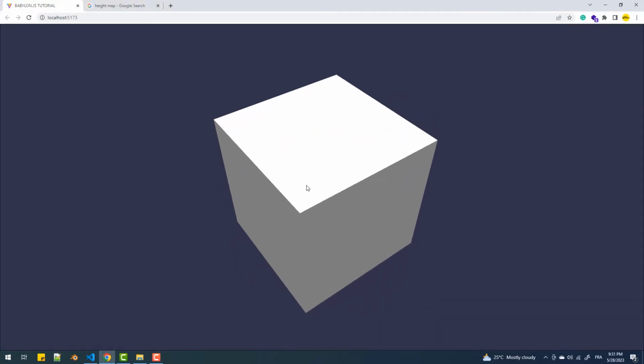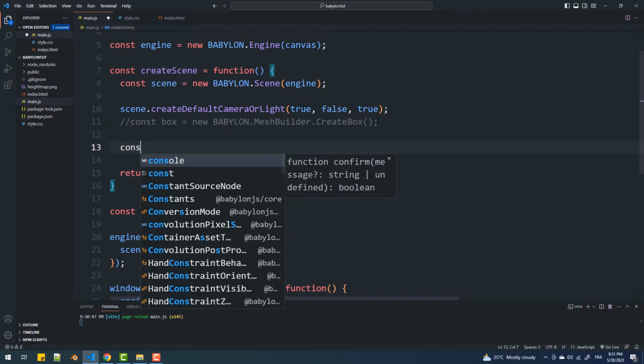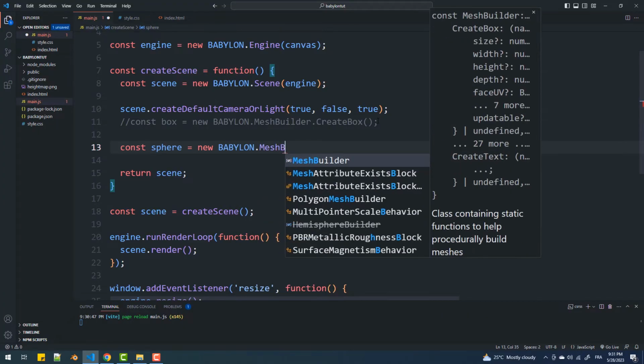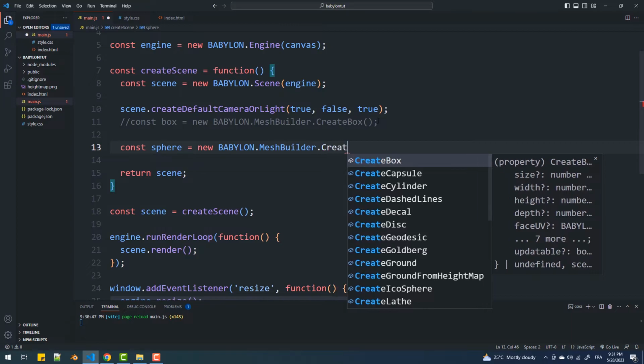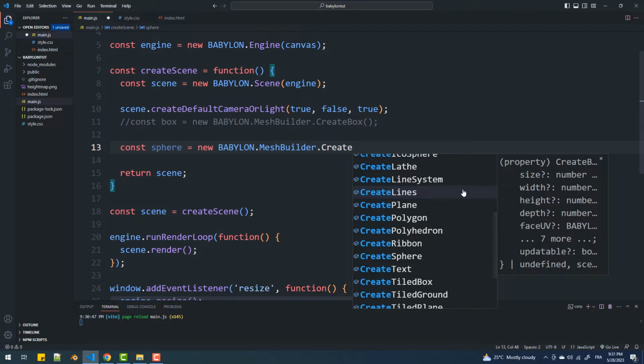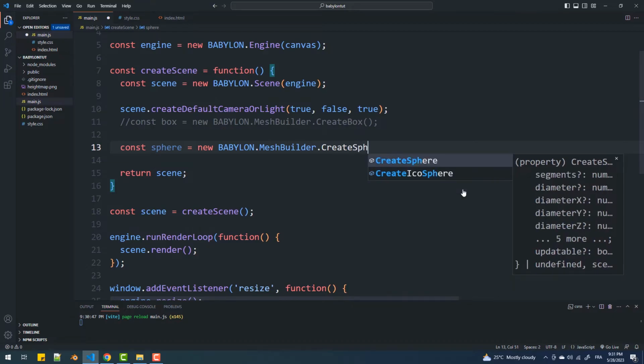An object that figures inside a scene is often referred to as a mesh. It could be a box, a sphere, a complex shape like a torus knot, or even something more complex like a model created using 3D modeling software like Blender. The good thing is that Babylon.js provides a big set of built-in meshes that we can introduce to our scene, so let's see how we can do that. To add a mesh, we just need to assign an instance of its class to a variable, and that's basically it. And as you can see, this is the list of all the built-in meshes that we can use.